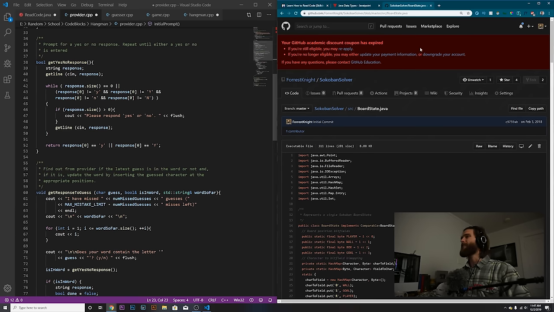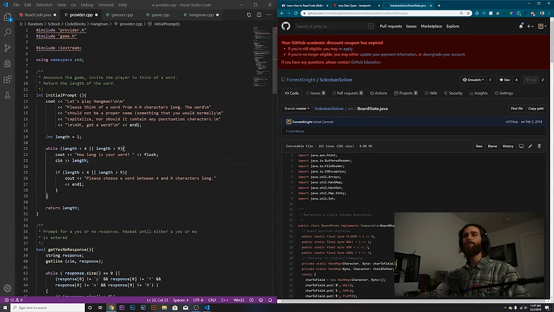All right, first things first, variables. What are variables? You can think of variables as something that you create or declare that is effectively a box that holds a value. What you see right here is a variable of length. This is you declaring the variable, and this is you assigning the value of 1 to this variable.